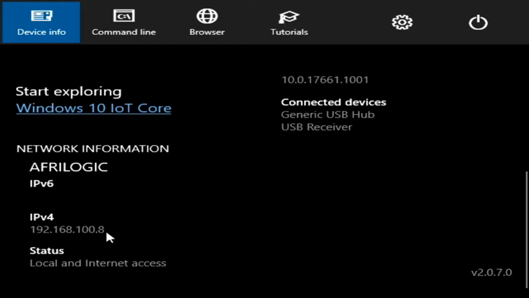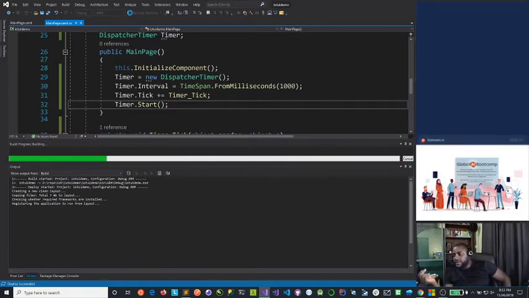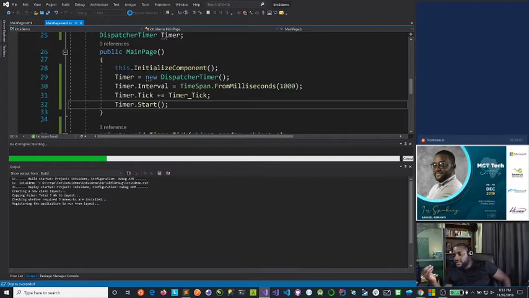I should create a split screen so you can see my main screen and then the Raspberry Pi screen. Where is my Jota? Yep, I'm going to do that. Whilst that is deploying, yes, it's registering the app. Let's just show you what's happening here so that when it's done, we can flip back to the Raspberry Pi and see how that works.